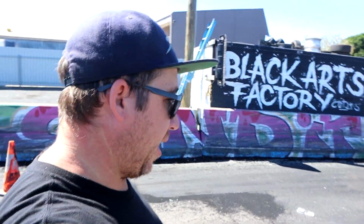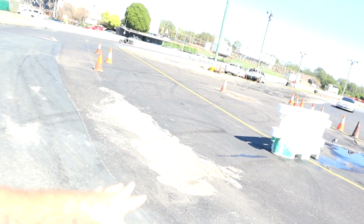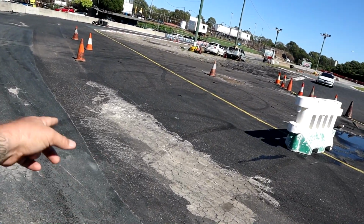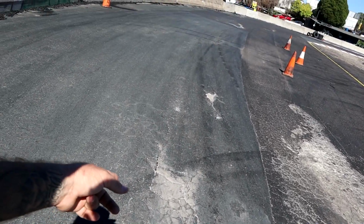So it's driftable, right? You're not noticing little bumps and things like that in a drift car. You're just happy to drift. Problem is, we have little bits chunking away, and we're having to constantly patch it at the moment, and it's just sucky, especially with comps and on the big days. This whole area here has sunk. There's a line here that's sunk and a line there that's sunk as well, and that one quite regularly breaks up. This one's about to start breaking up.